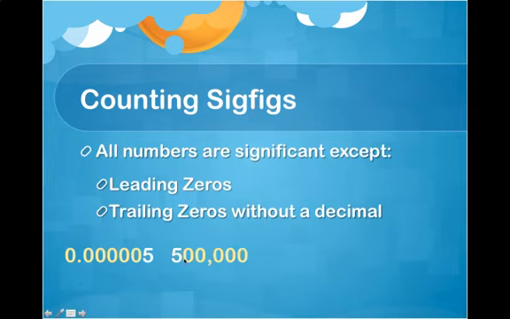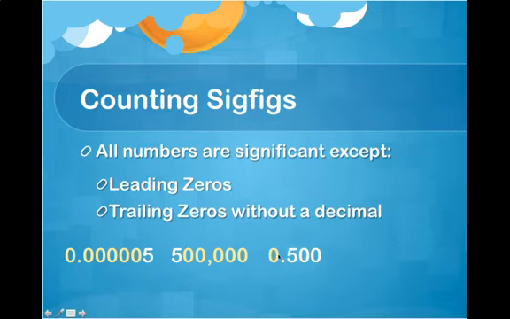Trailing zeros, numbers that come at the end of the number without a decimal, are not significant. This number does not have a decimal. Now, these zeros are important because we use them as placeholders. That sets the magnitude of our measurement. However, they are not significant because, remember, significant figures tell us the precision of the instrument that we are using. These zeros, leading and trailing, are important because they're placeholders. They keep the meaning of the measurement. However, they're not significant because they don't tell us anything about the instrument.